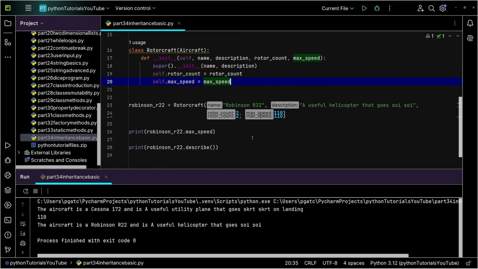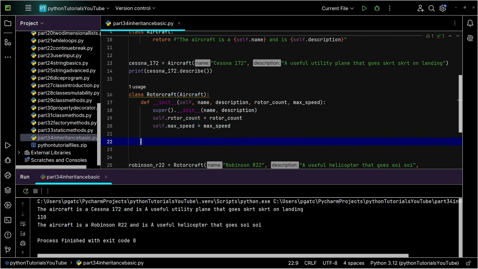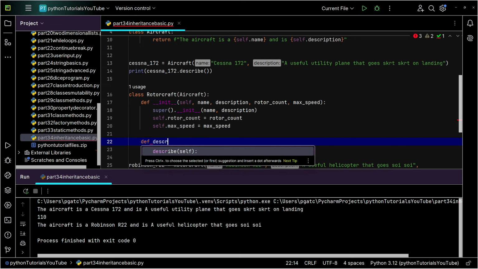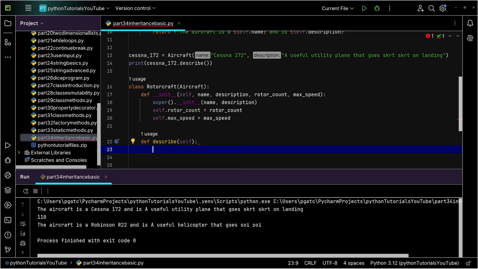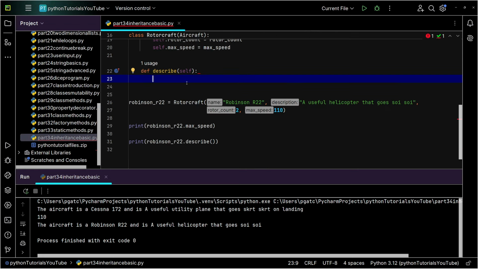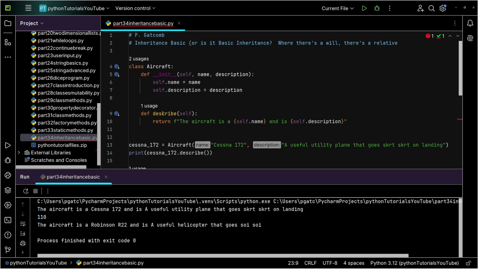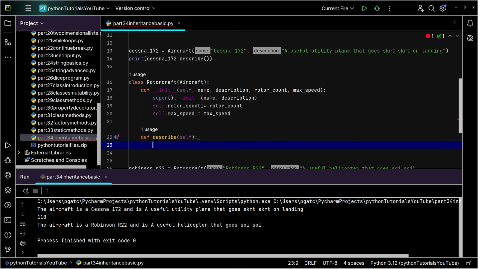I want to do the new ones. Well, this is where it gets kind of cool. So I'm going to come up here and define, have a little bit of fun here. We're going to do describe. Now you're immediately sitting here going, wait, you can't do that. Not allowed. You've already done describe. Describe's in the parent. Guess what we're doing? We're overriding the original version with our own fresh, delightful copy here.